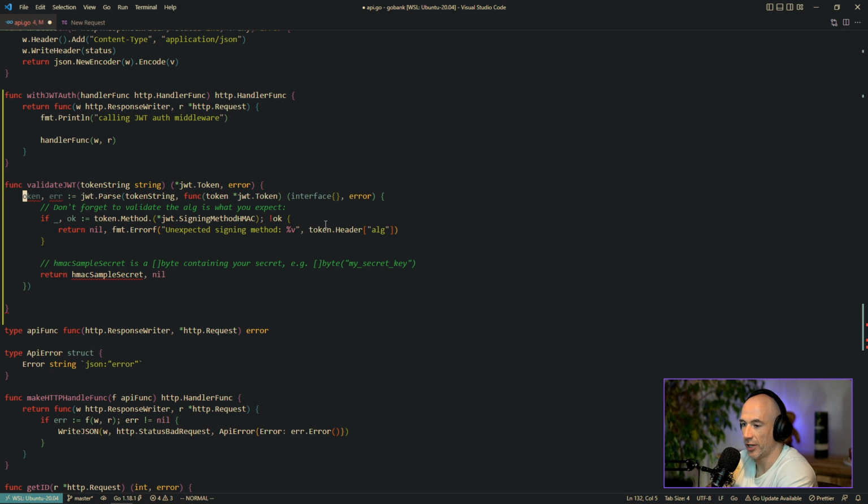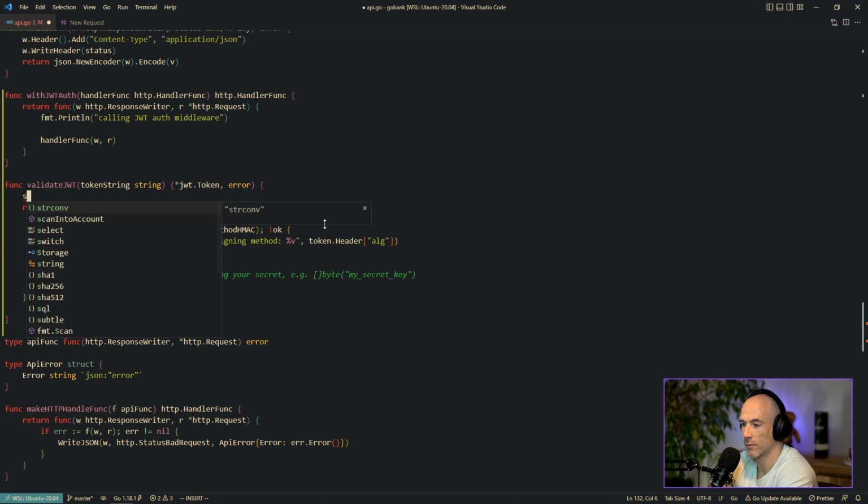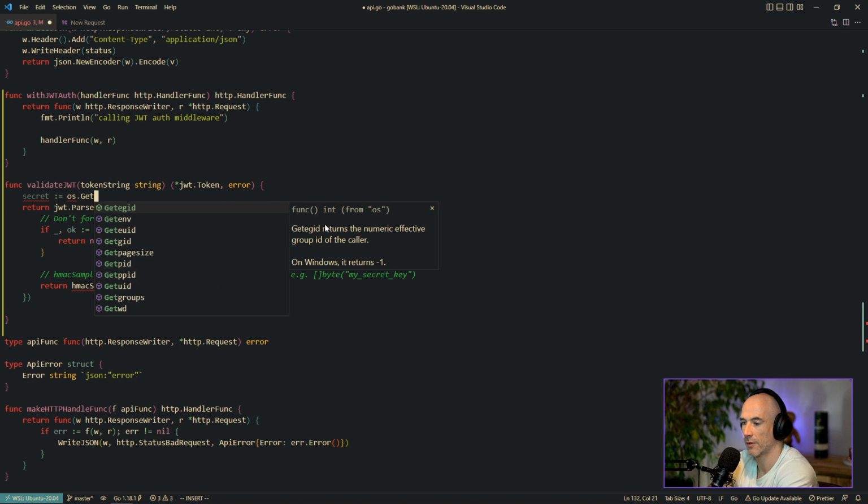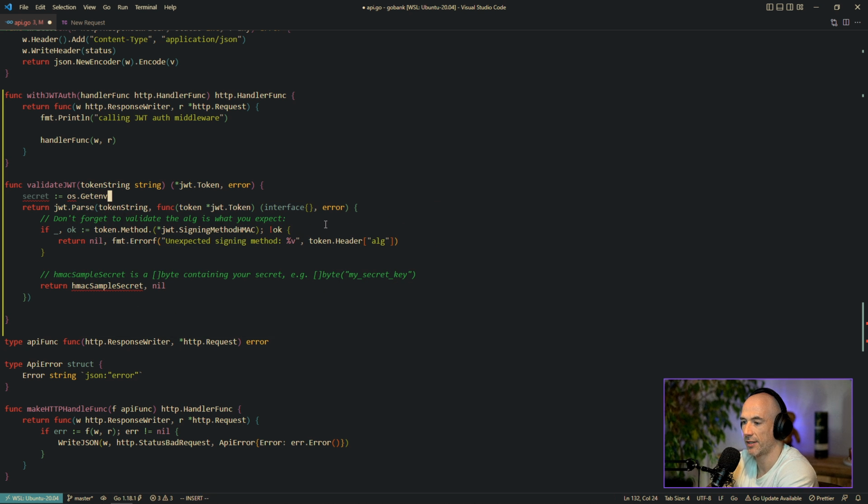We're going to have this function here. We can actually return the whole shebang, right? We're going to return that. We could say that the secret is going to be, let's get env, JWT secret, like that.